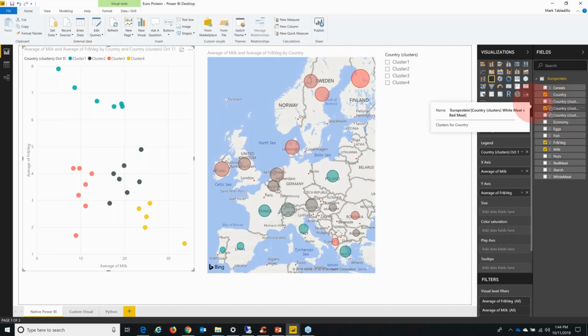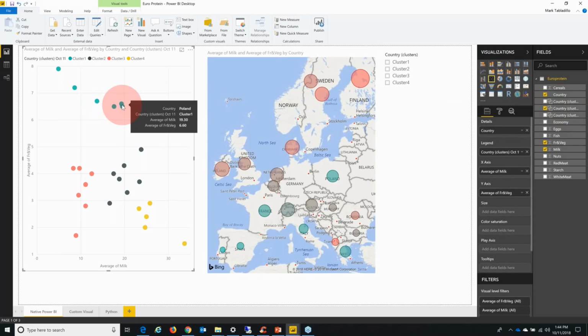On the left side, we have the countries shown on a graph, but also I have the ability to look at these clusters. Again, we have the hover over capability to look at what country we're talking about, what is their cluster, and what is their milk and fruit and vegetable.